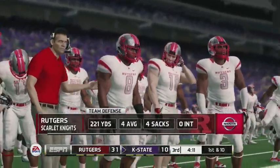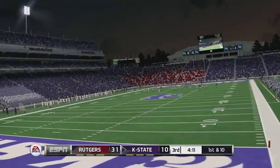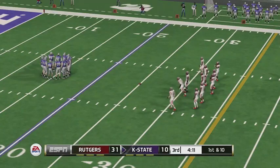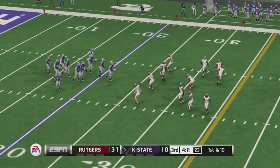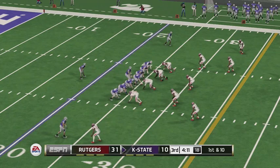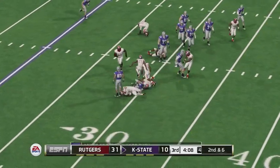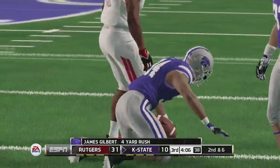The Scarlet Knights continue to get it done on the defensive side of the football, Kirk. Yeah, they've done a good job of building this lead and almost determined here to protect it. Let's see if they can hold on here for the rest of the way. The offense is looking to be a little bit more successful with this drive as they had to punt the ball away the last time they had it. Down 2 possessions. This offense has to step up and capitalize on this possession.